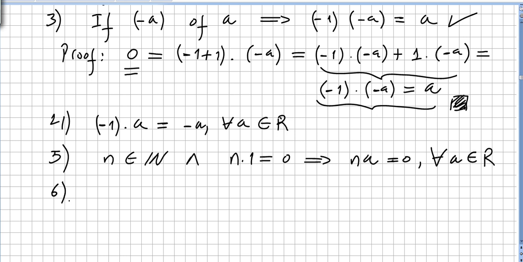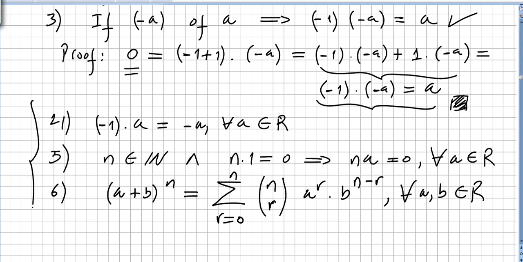The sixth property is the binomial theorem. So if A plus B to the power of N, so in a commutative ring, the binomial theorem holds for all A and B in the ring. This is the same as from 0 to N combinations, N choose R, A to the power of R times B to the power of N minus R, for all A and B in the ring. The proofs here are really simple. So if anyone has any problem with this, just let me know.